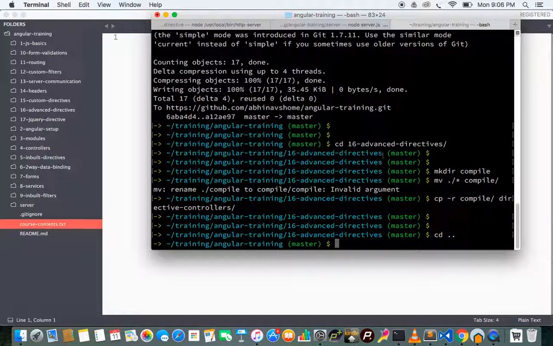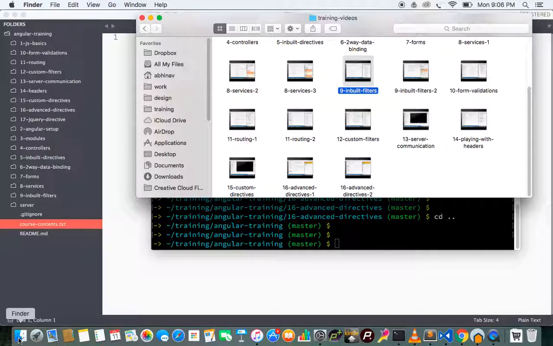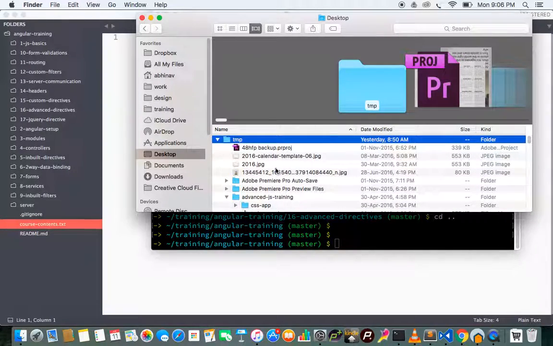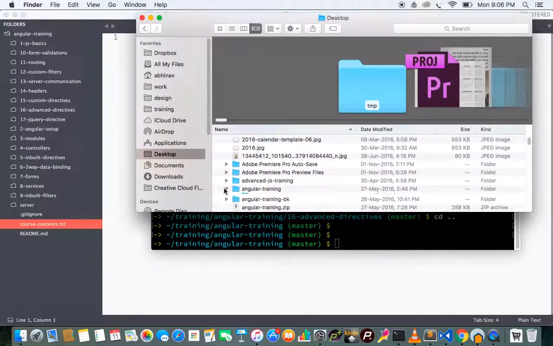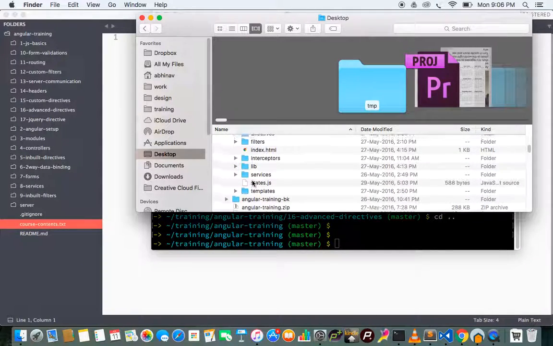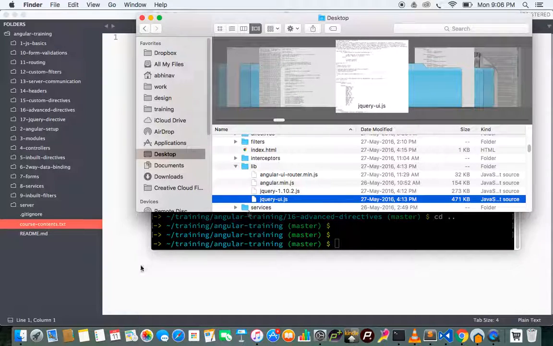I guess I remember, on desktop, Angular training, lib. I have jQuery UI.js, I'll copy it.